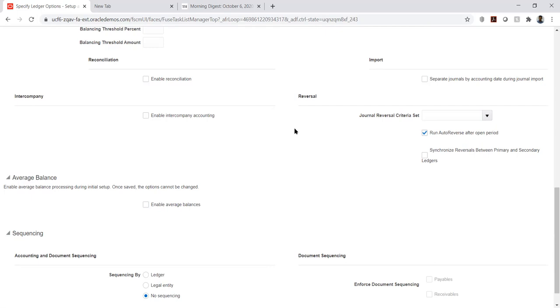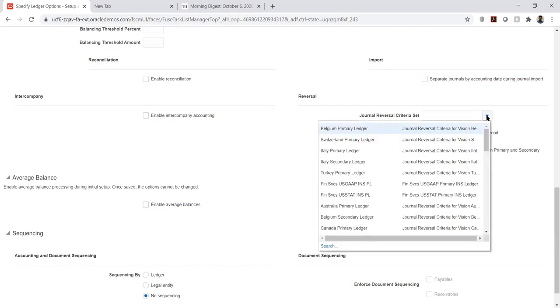And we have the reversal criteria. Maybe the reversal criteria we can just set up. This will be for the category, and we can say in what scenario the reversal can be made.